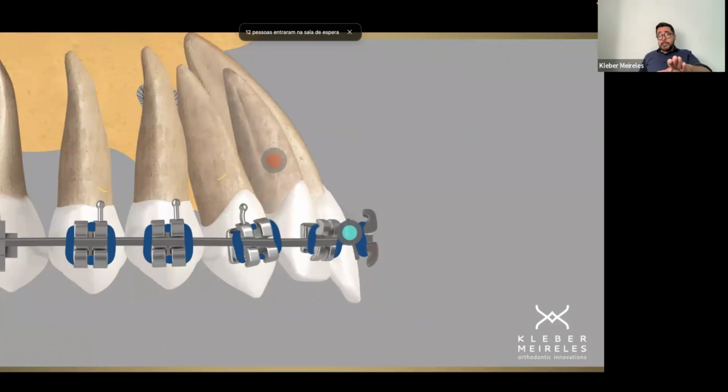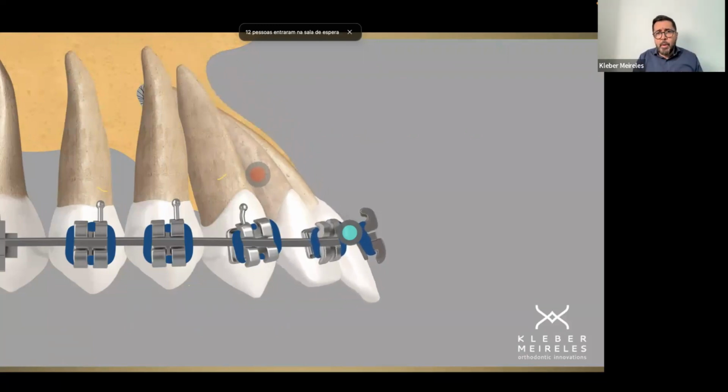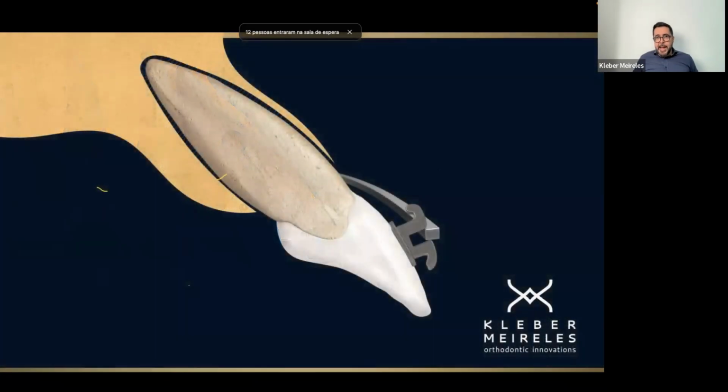Do you want this? You may be thinking now, well, but sometimes I want to lose inclination of anterior teeth. Yes, you may have to do that, but not at this point of the mechanics. You need to do that in another part of the mechanics, because when we do it this way, the outcome is the same. I'm moving forward with the anterior teeth roots, which is very bad in most cases, especially in periodontal patients. So this is very, very bad, okay?